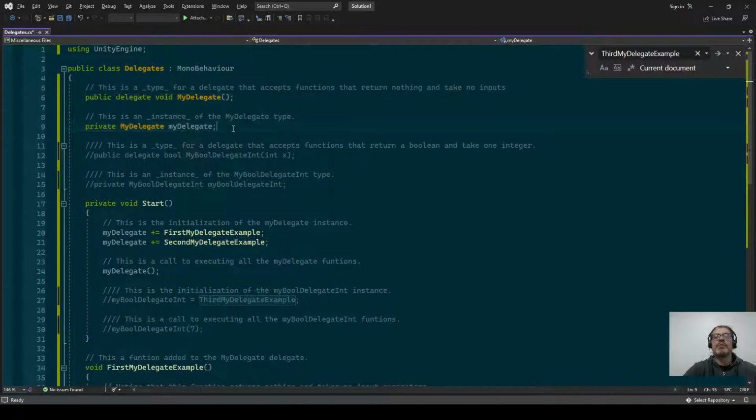The first two. The first defines a type, and the second instantiates that type. So the use of delegates is a two-step process, so to say. Delegate in here is a keyword, like class, like using, like public, like void. It's a keyword in the C# language, so you have to sort of know it. And it is a keyword that is used to define types, okay? Not instances yet.